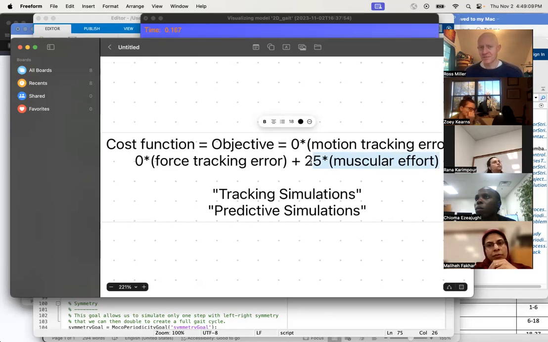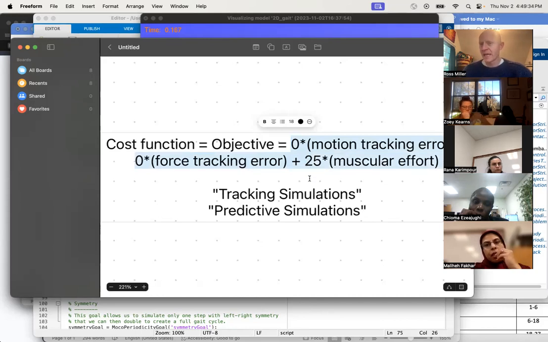And so I might try lots of different candidate cost functions there and see which one produces the movement that compares most accurately to these real data from real humans, without telling the model to explicitly try to track that data as close as it can, right? So that'd be a typical application of predictive simulations. Or a jumping height simulation would be an example of a predictive simulation.